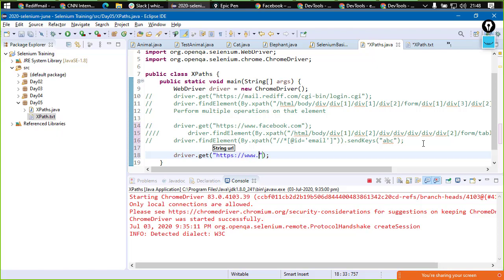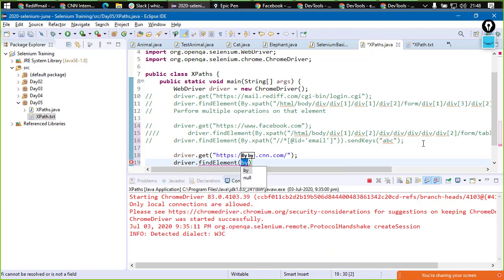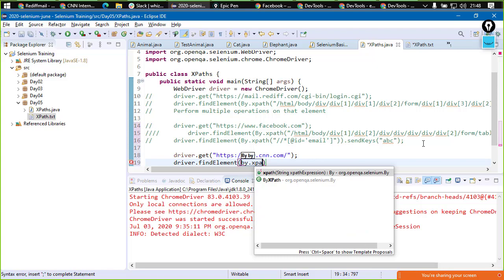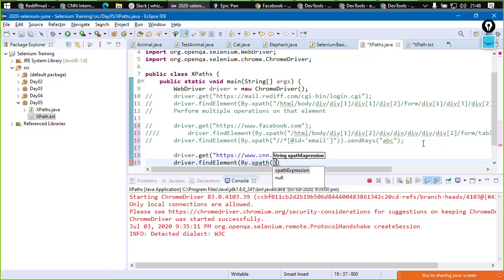So we have got to this particular page. Now driver.find_element_by_xpath. What is the XPath? The expression is this that we have copied, and here .click().